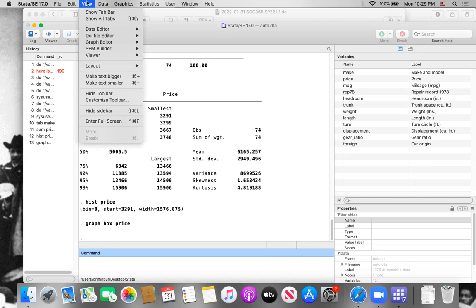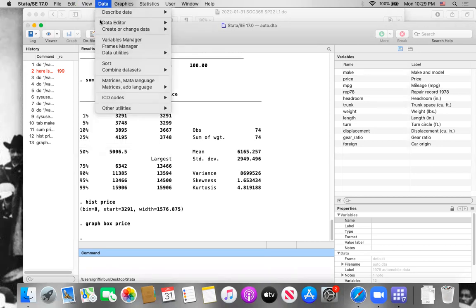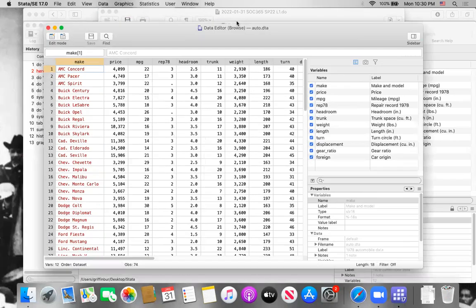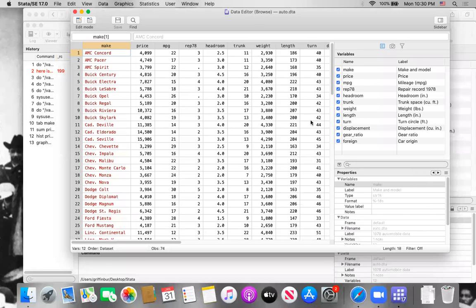So first I'll show you where the data live in Stata. So we'll go to data, go to the data editor, and we can either set it up in edit mode, usually not recommended because you don't want to directly make changes to it, or browse. And we'll see that this looks a lot like an Excel data sheet here. So there's just this matrix of data, and we can scroll this bar on the bottom.